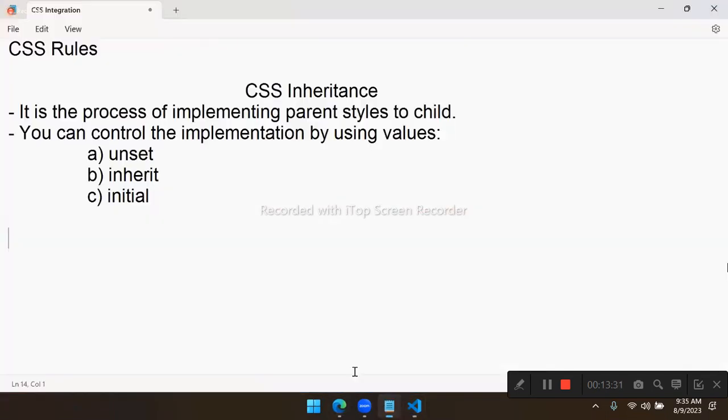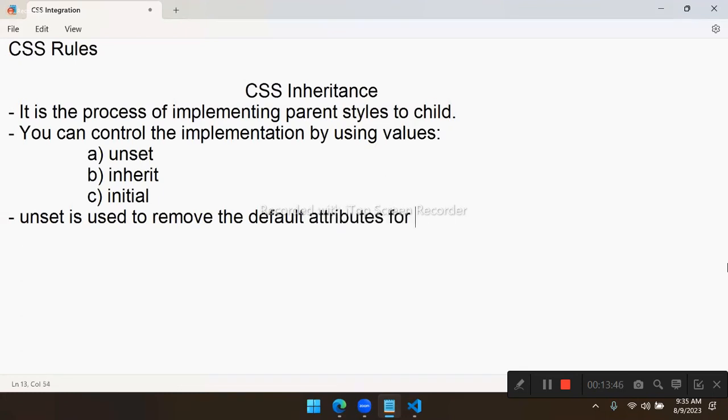So what is the difference between these three? I will show that point. Unset is used to remove the default attributes for an element.